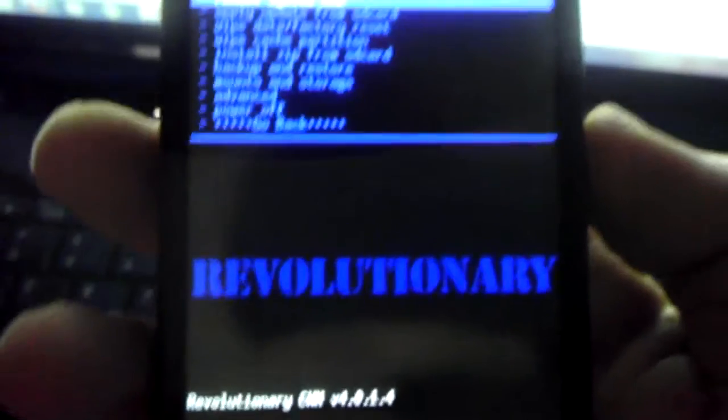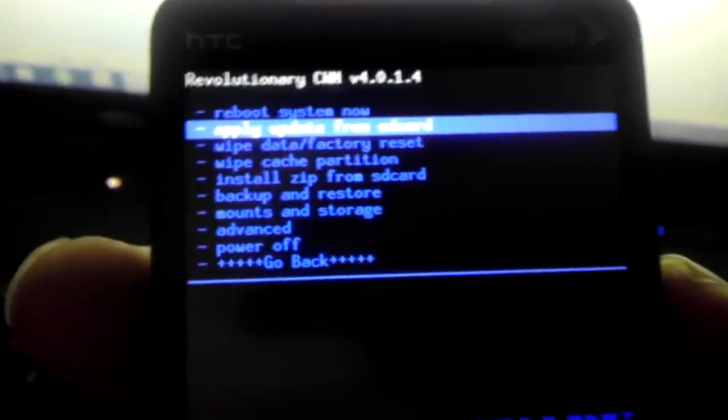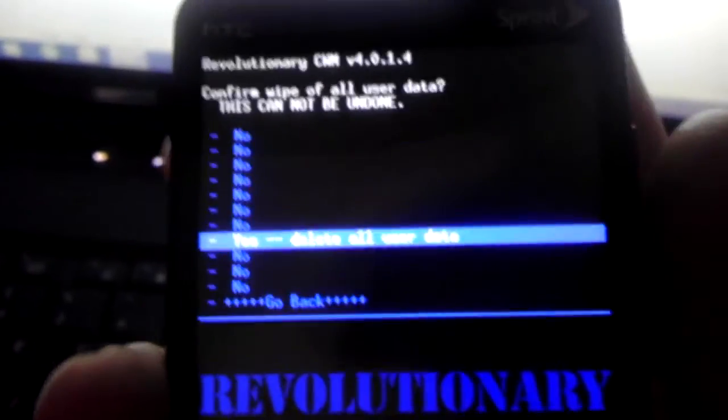Now your recovery may look a little bit different. It may be orange, it may be green, but it'll still say the same thing. You'll want to wipe data, factory reset. Use the volume keys and the power to select.